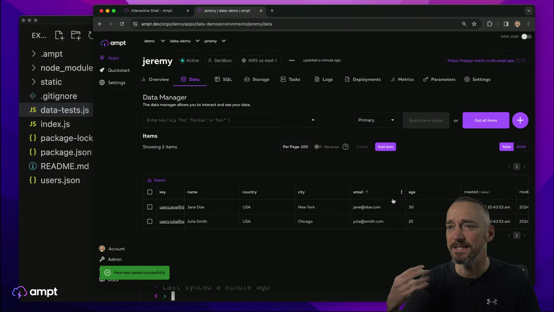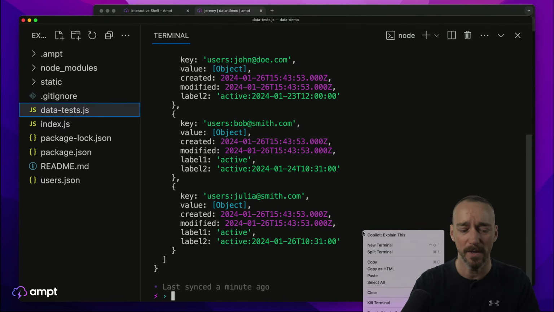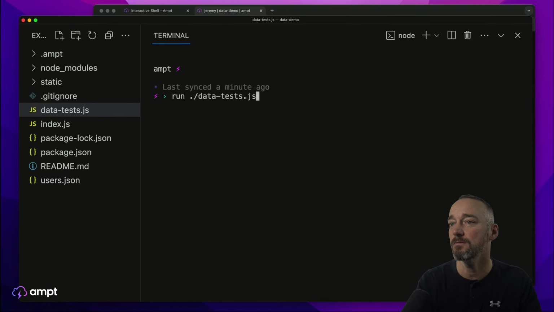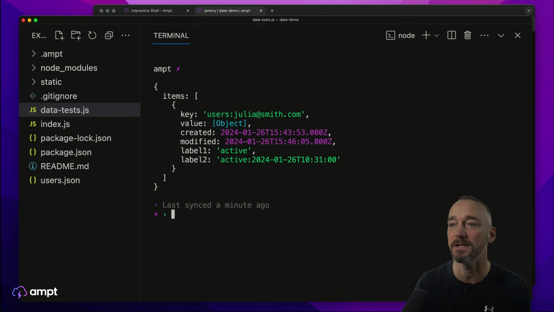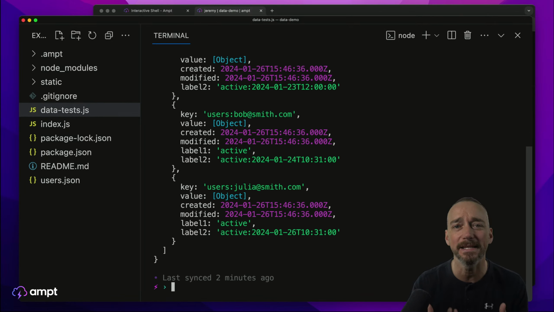So we made all these changes to the data. We've played around with it. We've run all these tests. Maybe we automated some of these tests and so forth. We go back over here. We run this data test again, and we're going to get back 1 user, and everything else has changed. Okay, so now I got to run all my tests again. I made a mistake somewhere, or I want to change how the behavior works, whatever. All I do is I run my import user.json, and then I run data.test, and all of my data is immediately reseeded and reset back to the state that I had before.